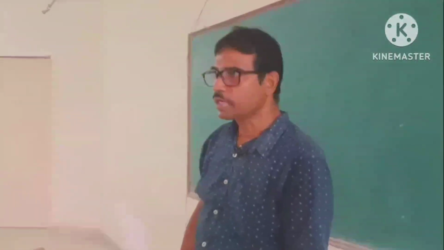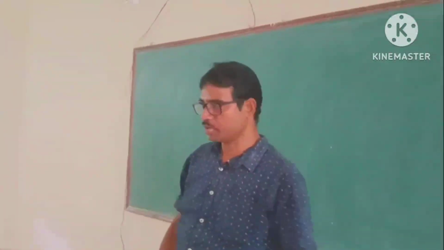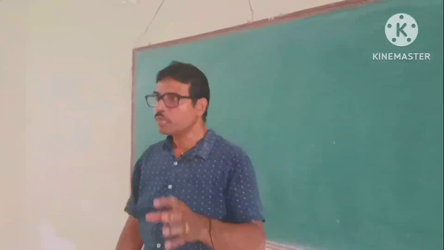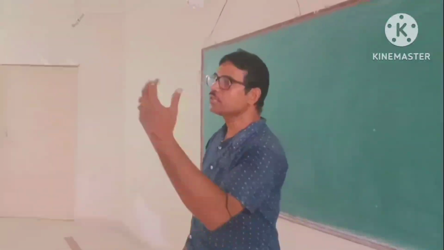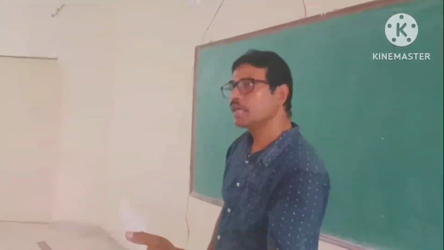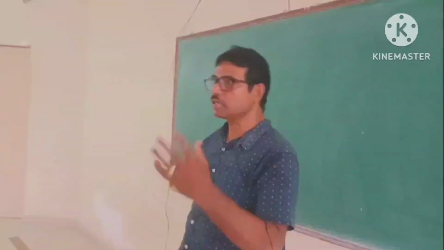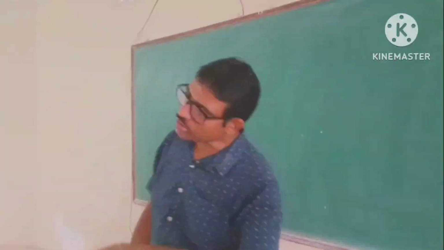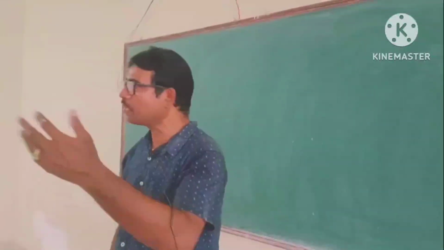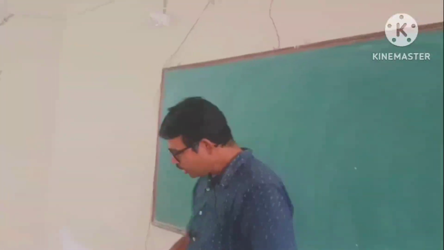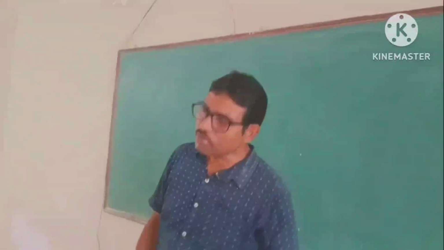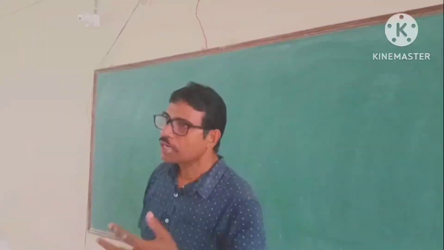First we have to discuss what are the common examples. Actually, maximum examples connected with Newton's third law of motion are based upon the law of conservation of linear momentum. Why? Because the law of conservation of linear momentum is also derived from Newton's third law of motion, which we already proved. So first we have to discuss recoil velocity.